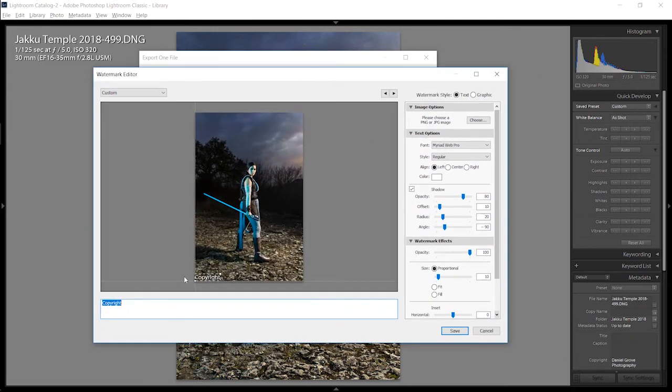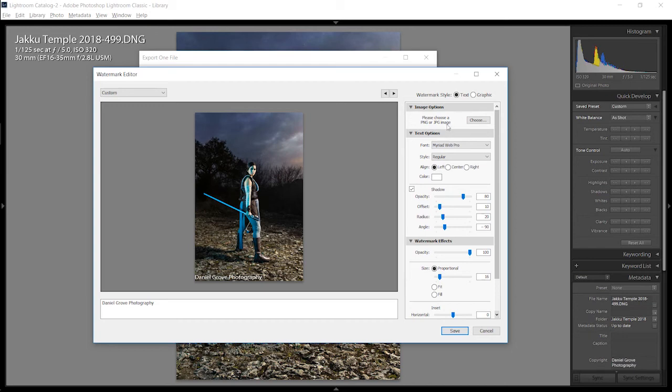And I can type in my business name. But I don't want to do that. I want to use an actual logo that I've made in Photoshop. Now you can make these in GIMP or Krita, which are freeware programs that basically just make your logo with your business name, whatever emblem you use, but don't do it as a background. Don't put any background layer or color or square around it. Just have text or your logo.